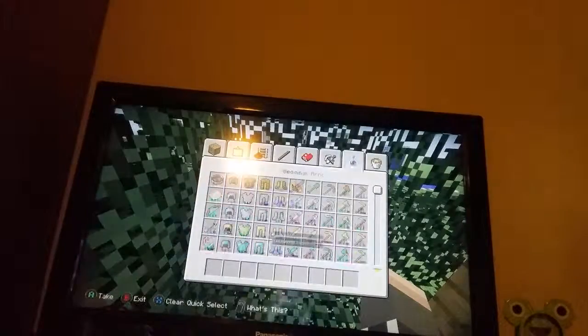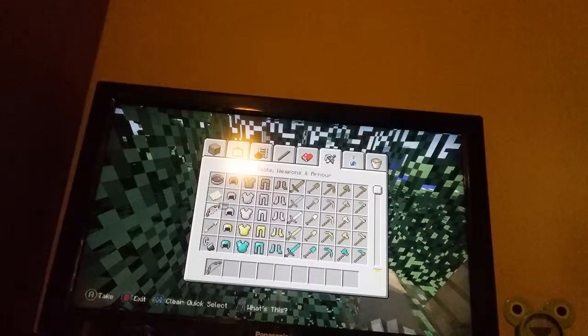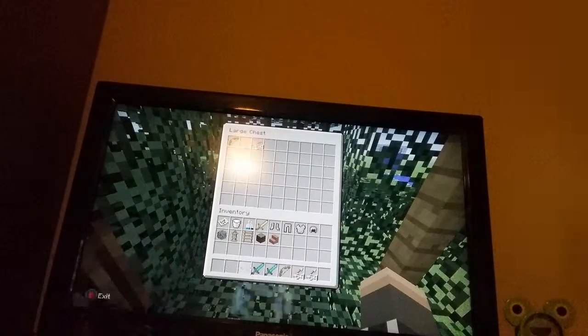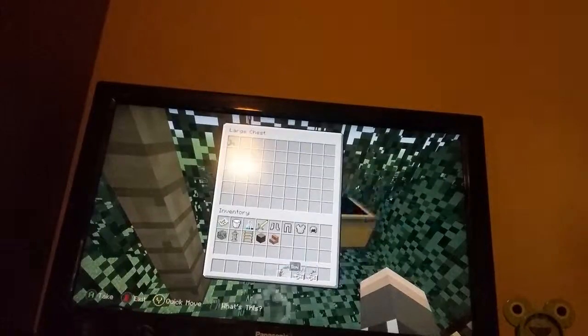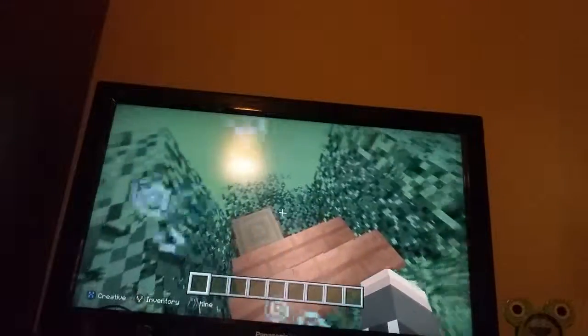So this is where all the food, no. This is where all the weapons are going to be. So that's one chest and that's another, and then the general has got the best stuff, the diamond armor. The general hasn't just got the best stuff like here, it's the best stuff in the game.